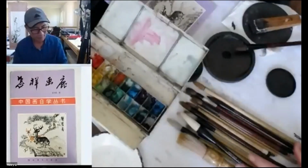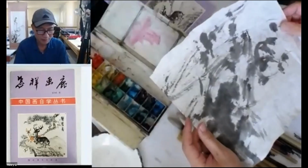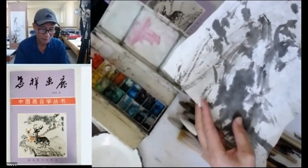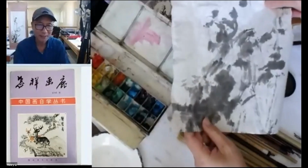The paper we're going to use is absorbent paper. Let me just take one like this. These are single strand papers. You can see it's very absorbent. And you can also use semi-sized, semi-absorbent paper. If you got the student pack, you can see both kinds.